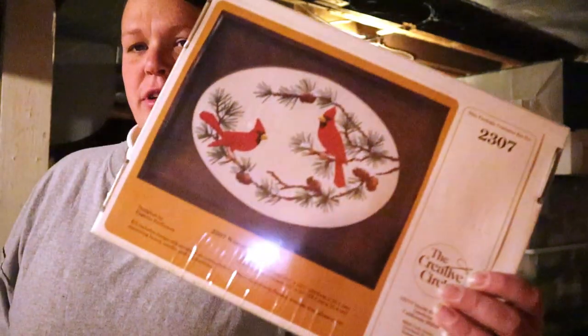So my grandparents passed away. This will be the second Christmas without them. And this was a box, and she loved cardinals. My grandma loved cardinals. And this was a box of her stuff.